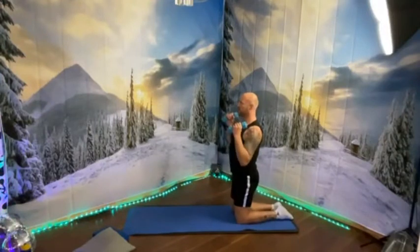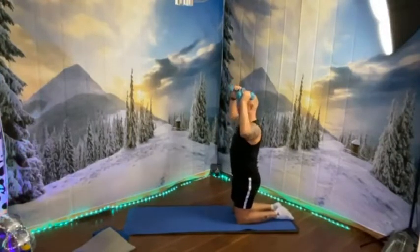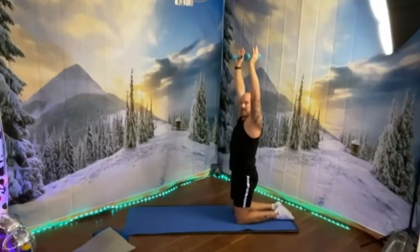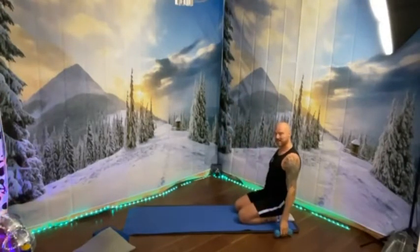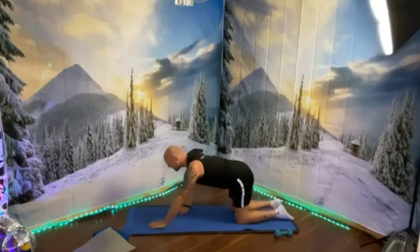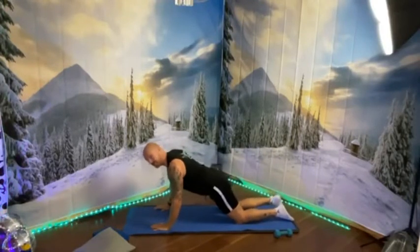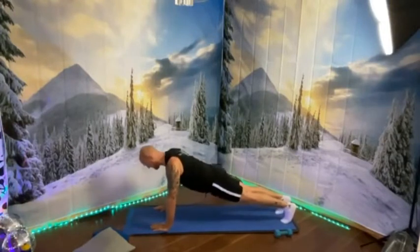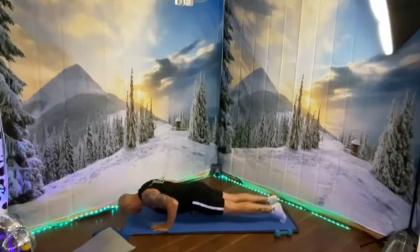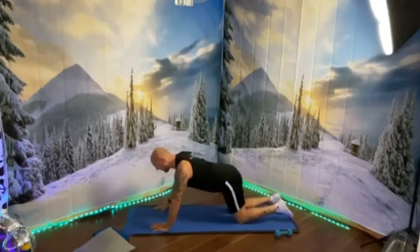Put your weights up, two shoulder presses. One, two. Sit back down onto your heels, put the weights down, walk forwards. Chest between the hands and your push-up, full ones if you can. Two push-ups. Walk it back.